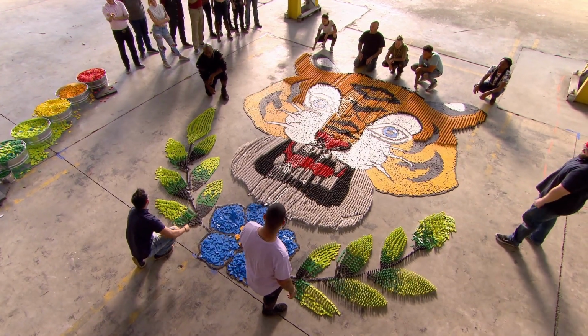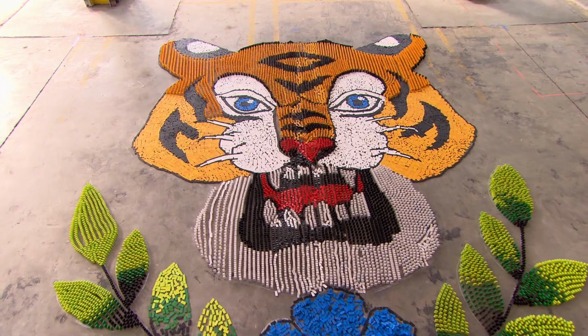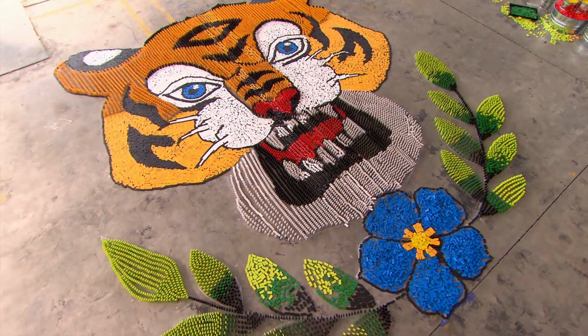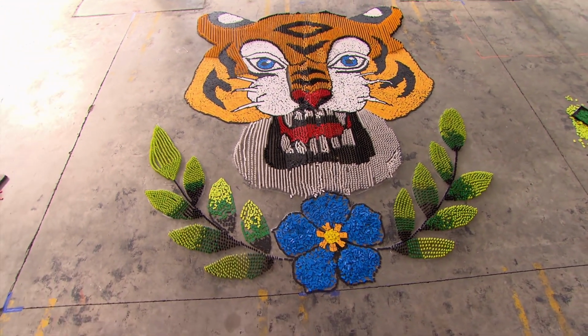Oh, that's pretty cool. It's well done on the design aspect of this challenge. I particularly like your use of the black for the outline around the orange and also to outline the whiskers. Overall, it's pleasing to look at. The color in the eyes popping off the color in the flower. The green next to the orange looks really graphic. I think it looks great.